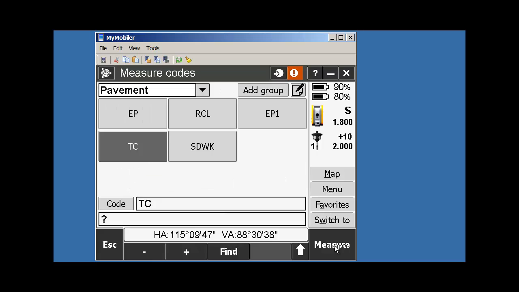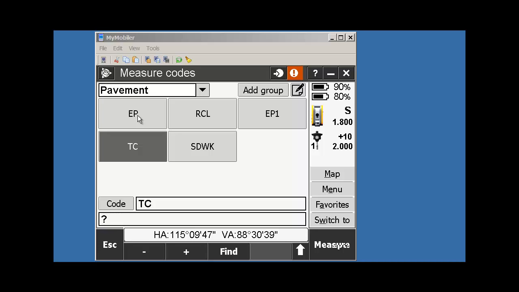And next we're going to look at measuring codes, and here I've got 5 codes I've set up as measure codes. I've got edge of pavement, road centre line, edge of pavement 1 because it's on the opposite side of the road, top of curve, and sidewalk. I'm going to set this up as a zigzag cross section to pick up, and we're going to automate this so that I can just press the measure key to measure the information.